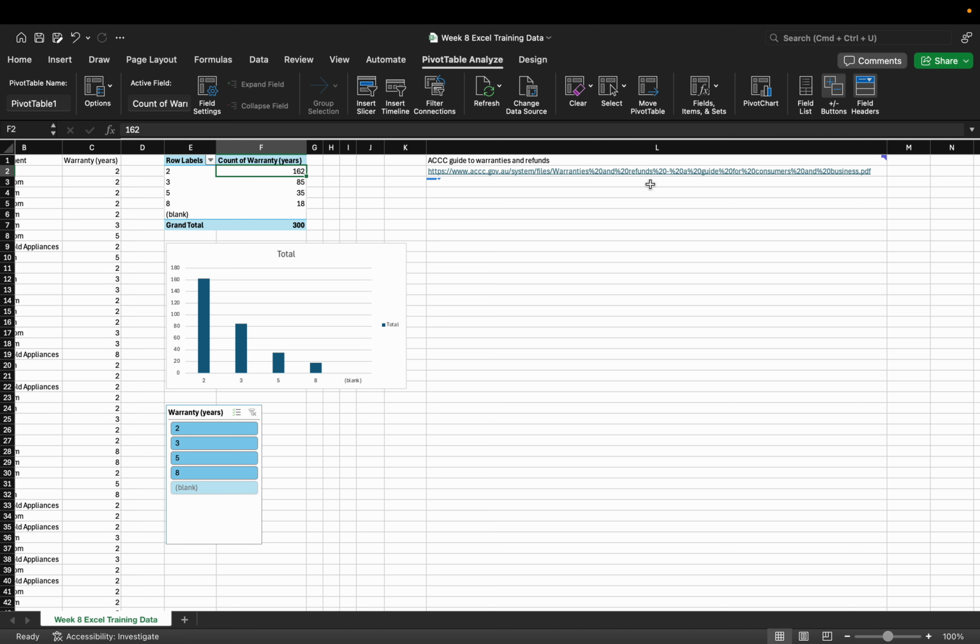And finally, right click the L1 and choose the new comment. Leave a message for Frankie to review the SCC guideline to ensure the modern living warranties are compliant, which exactly shows as the purple triangle like this. Okay, so that's the end of our week 8 Excel task.